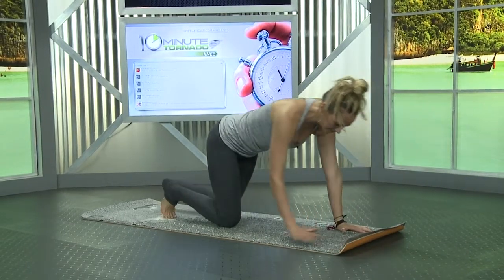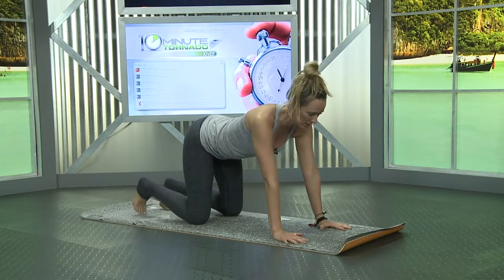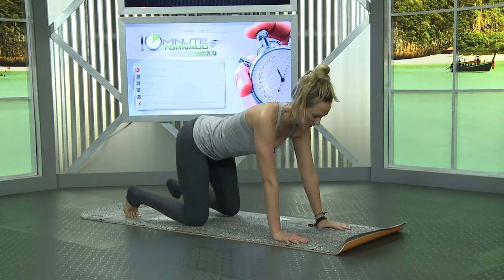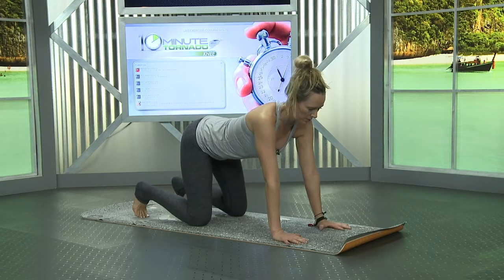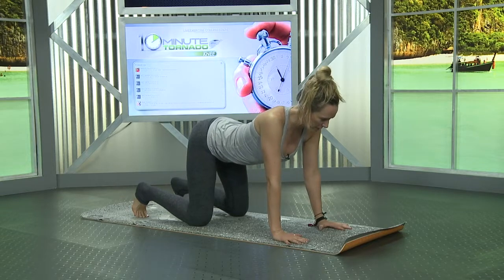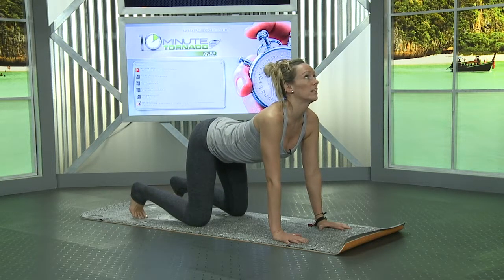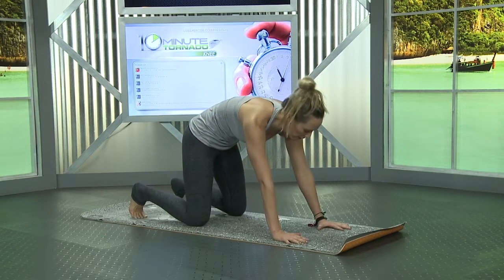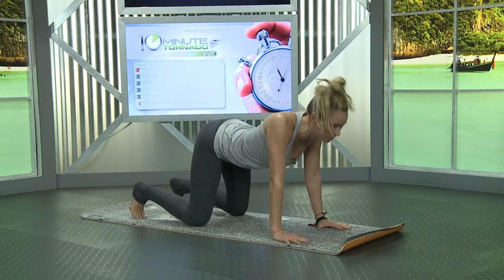We'll do some nice holds towards the end, but I'm really going to move us through some nice vinyasas, get us nice and warmed up, do some core work, all that good stuff. It'll be a whole body workout, kind of a power flow, if you will. So inhale, open up the body, open up the belly, look up. You can tuck the toes under, just kind of arching the back, and exhale, round, tuck the chin in. Inhale, drop the belly, look up.